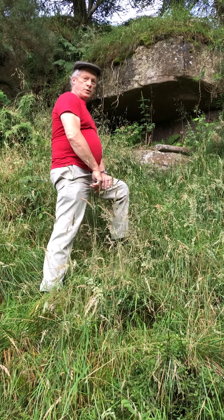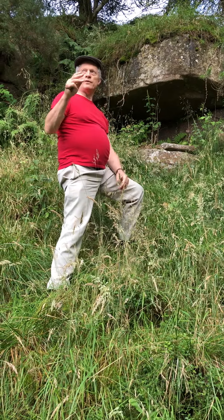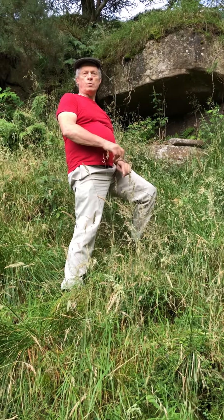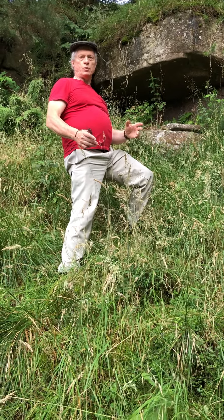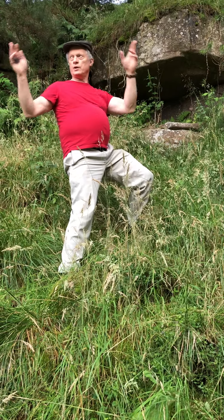A lot of this looks suspiciously like it's been covered up by planting trees all around where the rocks are. Steve Quayle and Timothy Alberino, when they were going to Sardinia, said the same thing — that the really attractive things for tourists were not even shown to tourists; they were hedged around with trees. And that's exactly what they've done here.